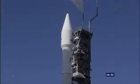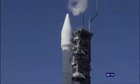During that time, the LDCM spacecraft will be going to internal power. And there'll be a poll of both the United Launch Alliance teams and the NASA teams for readiness to proceed with the countdown toward the 10:02 liftoff. At this time, we're not working any issues in the count going into that hold, and we still expect an on-time launch at 10:02 a.m. At T-minus 6 minutes, 13 seconds and counting, this is Atlas Launch Control.